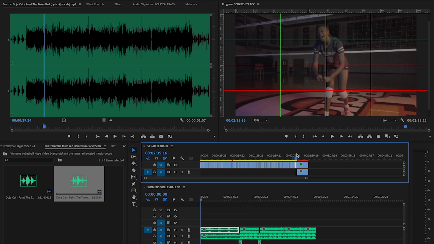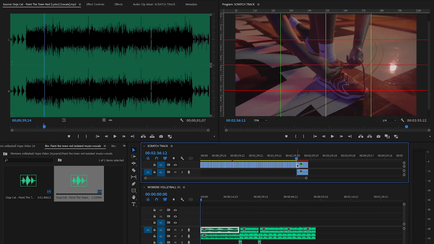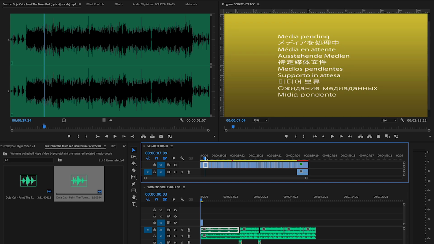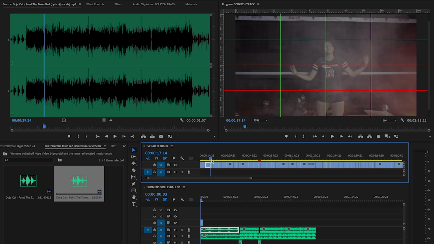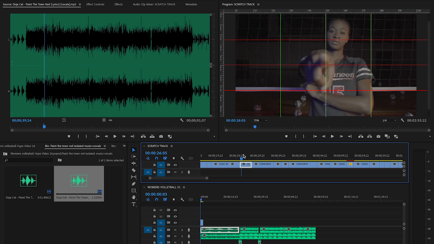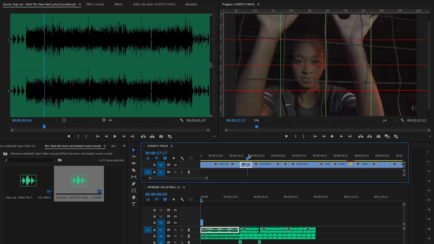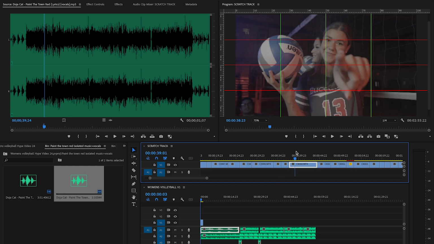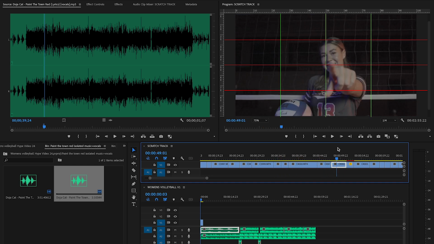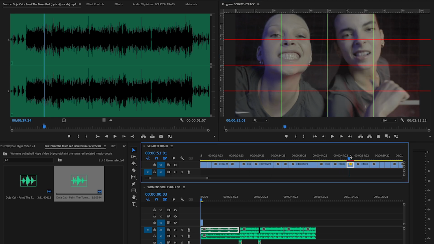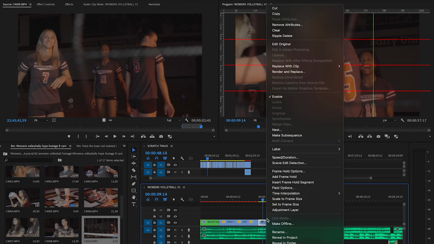So now what I'm doing is just going to my scratch track that I made earlier, where it shows all of my footage that I picked out. So every clip from every player, if it's a group shot, a close up, or even a B-roll shot of a ball or somebody's hands, it's on this scratch track. So pretty much what I'm gonna do here is go through my scratch track, find the best clips, and then start building together my sequence or my main edit or my main project or whatever you want to call it. You just start piecing it together.